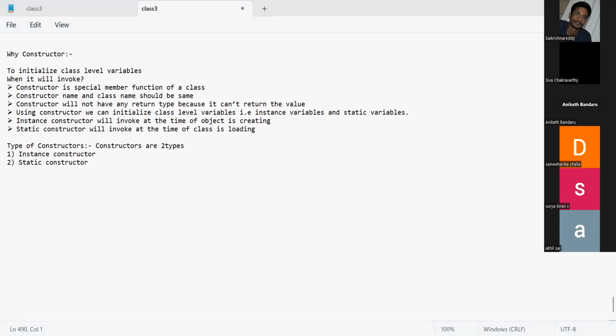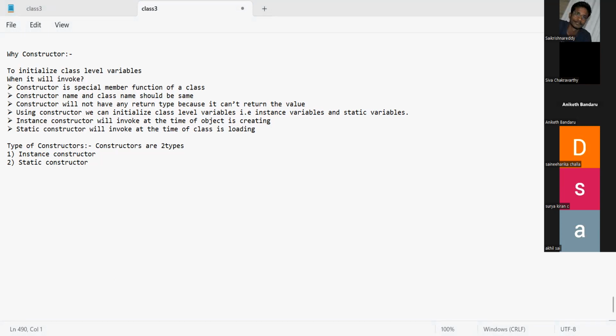So when we go for an instance constructor, while defining a constructor, if we do not use the static keyword, it is called an instance constructor. An instance constructor is used to initialize instance variables. So these will be invoked at the time of object creation.